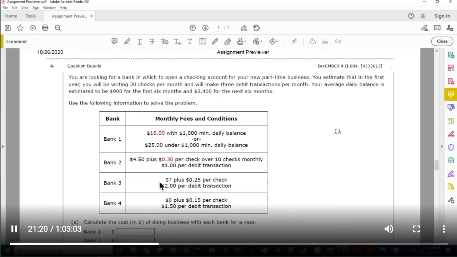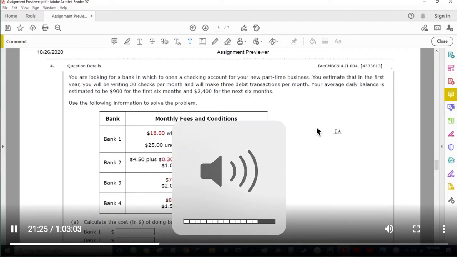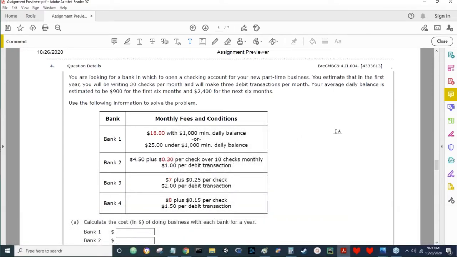Make sure to type everything out for you. So question 4, I can sum up what they're saying. In the paragraph here, you're supposed to choose a bank that's cheapest for you. But banks charge you different amounts depending on how much money you have in your account, right? Because a bank likes us to have lots of money parked in their bank accounts because that gives them more flexibility to loan money out to other people.